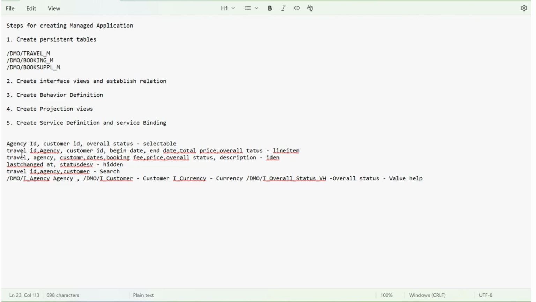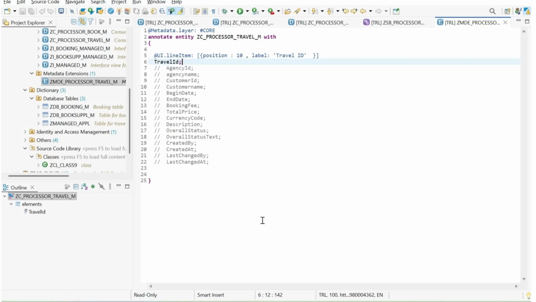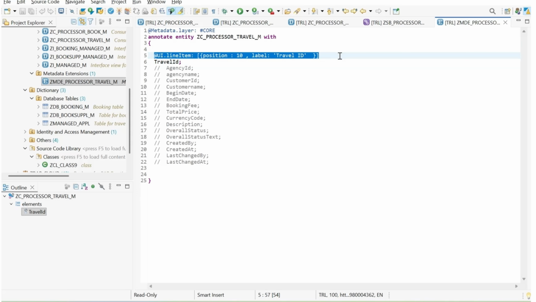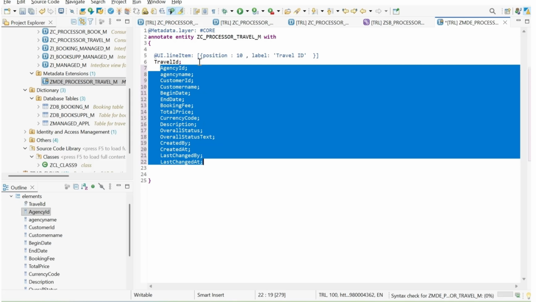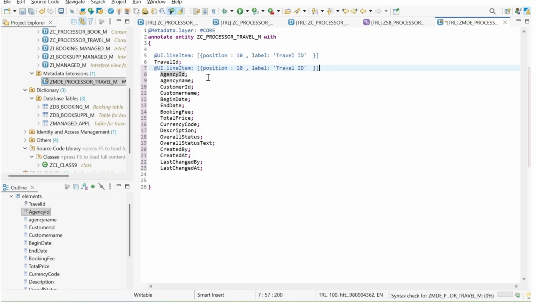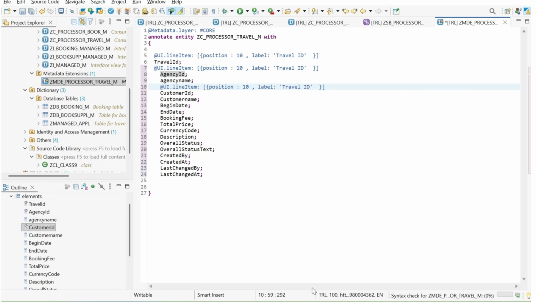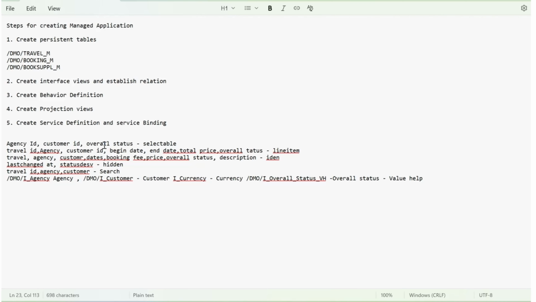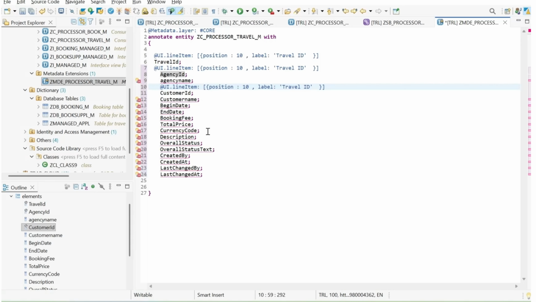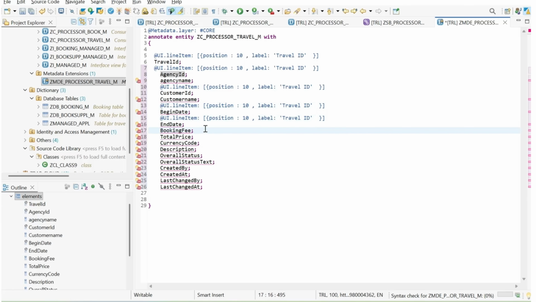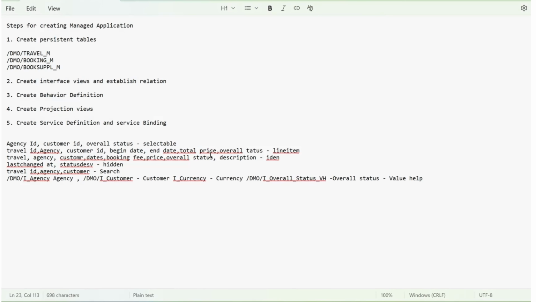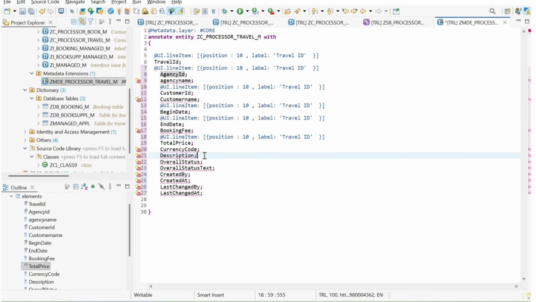I have listed them down. For line item, I need travel ID, agency, customer. Travel ID I have already added. I will just uncomment all these things: agency ID, customer ID, and I need begin date, end date, total price, and overall status.